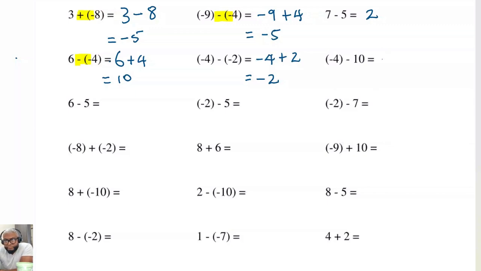Next one. For that one, this is -4 minus 10, eh? Because there's only one sign between, I could drop that bracket in front. So -4 minus 10 is what? 14, so -14. Excellent. Next one, Ramdas. This is 6 minus 5, which is 1. Okay, so it could be -2 minus 5, which would then equal -7.